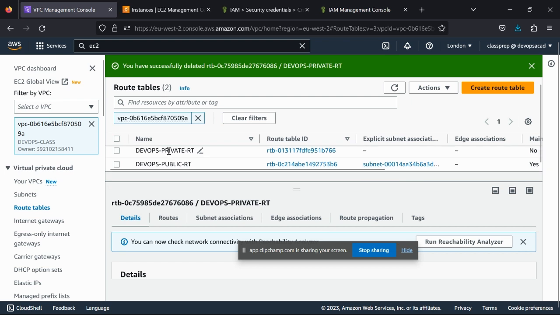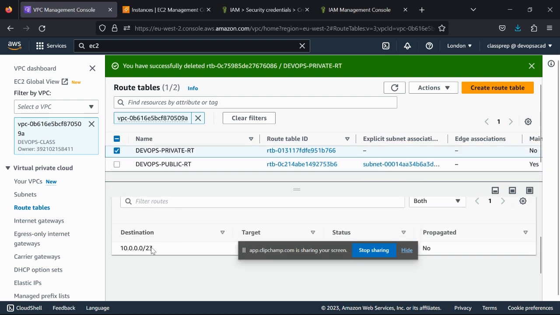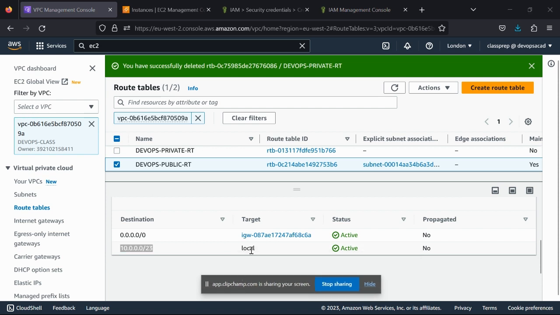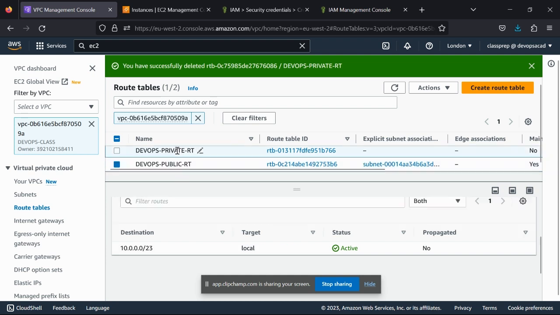Now this is my private route table. So I'm going to go to routes. If you look at it here, we have the same thing as we have with the public route table, which means they belong to the same VPC. In this case, one of them is connected to the internet gateway, so that makes it a public route table. The other one is connected to the NAT gateway, which makes it a private route table. So the subnet associated with this public one can be referred to as a public subnet, because it has a connection directly to the internet gateway. On the other hand, a subnet associated with this one can be referred to as a private subnet, because its connection is to the NAT gateway, so it is not exposed directly.